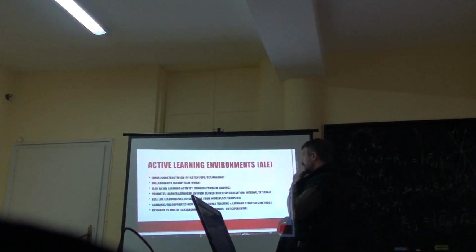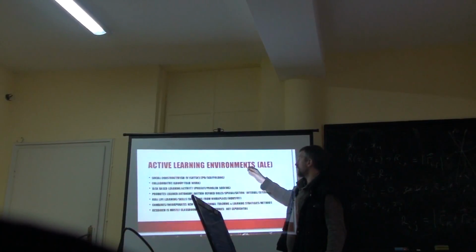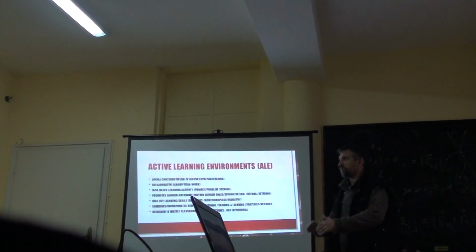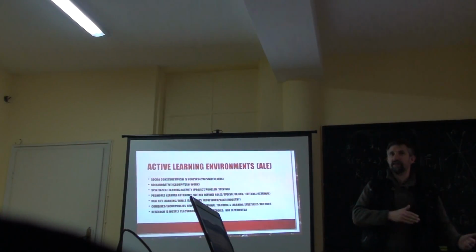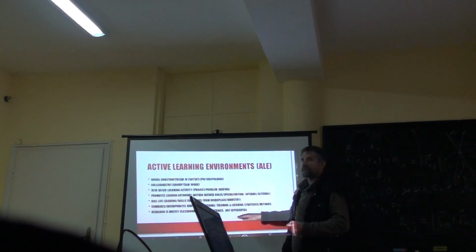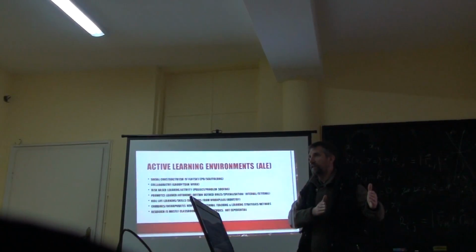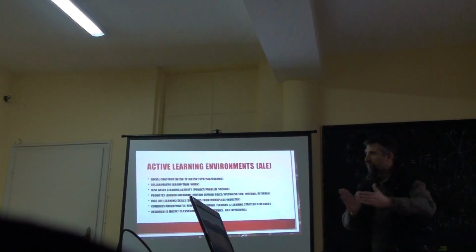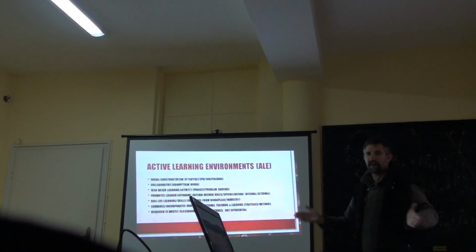One thing that I've noticed, and this is crucial to where we're going with this study altogether, is that most research into active learning environments focuses mainly on classroom-based learning. All right? There doesn't seem to be a lot of literature to support what happens outside the class. We can say there's some learning going on outside the class. We talk about flipped classrooms and blended learning these days. How do we know what's happening? How can we observe that? How do we know how people are learning beyond the class?